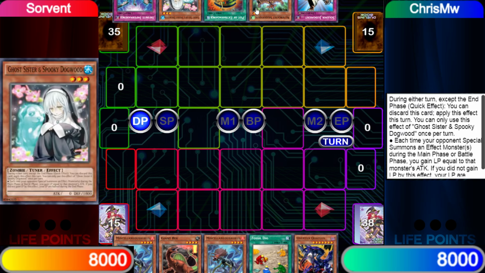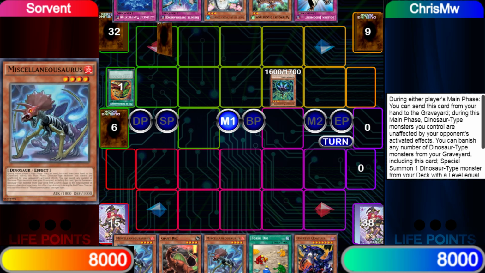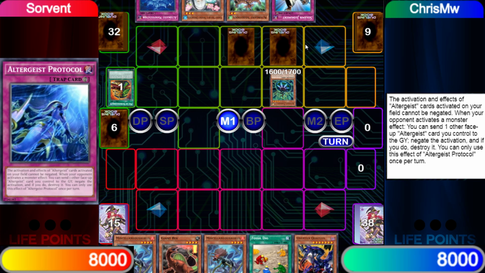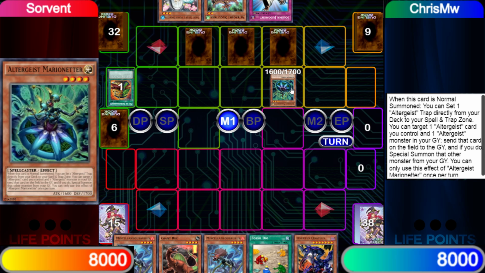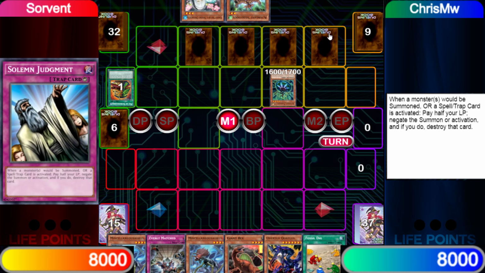We are playing against Altergeist. So he uses a Pot of Extravagance to draw 2. He uses the Marionetter to set Protocol. So we have a Protocol to play around here, because this is kind of like a Solemn Strike, I guess, and it gets monster effects by tributing an Altergeist monster. And then he sets some back row.